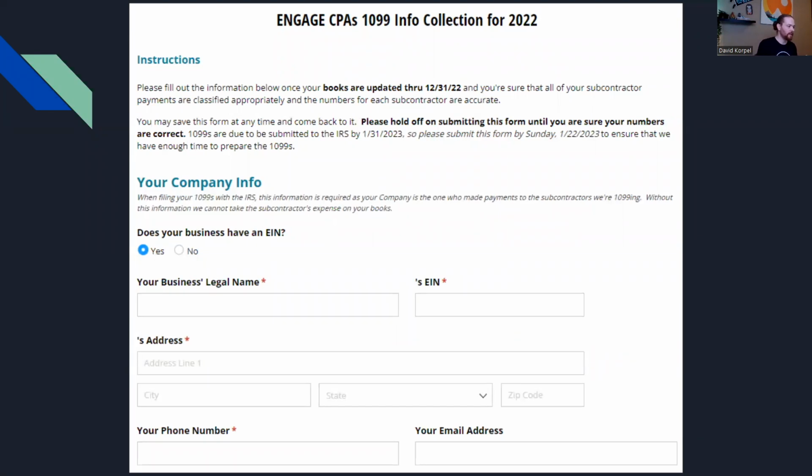You're going to tell us whether or not you have an EIN first. If you have an EIN, we're going to issue it from the business name. If you click no, that you don't have an EIN, these fields will change to what's your full name and what's your social security number. But essentially, this is what's going to show in the top left of the 1099 NECs that we issue, saying where the 1099 is coming from. So we need your business name, EIN, address, phone number, email, that basic information.